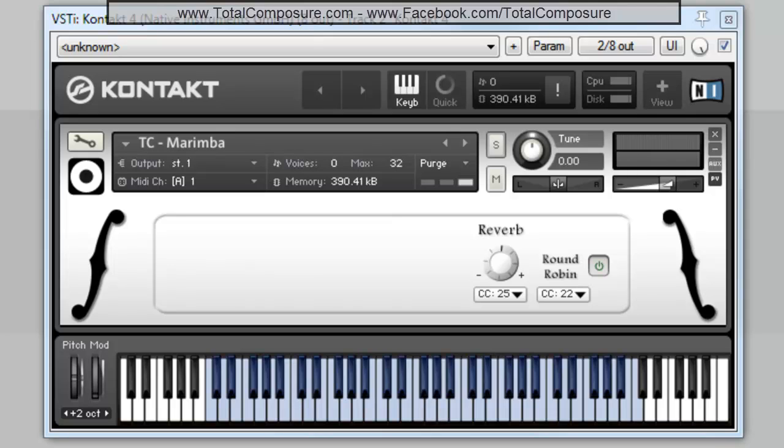This is the marimba instrument. As you can hear, it doesn't have as many dynamic layers as the grand piano does, but it uses a dynamic filter, so you still get a change in timbre as the dynamic changes.